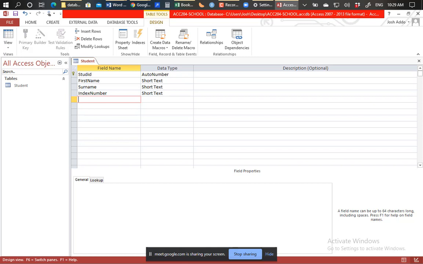Yeah, Joe, ask. So please, if you let the database or the access create an ID or a key, a primary key for you, how are you going to pull out specific people using that particular ID, since you might not know the ID for each student? Thank you very much for your question. When we get there, I will explain.